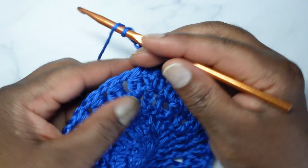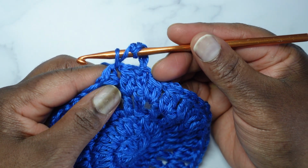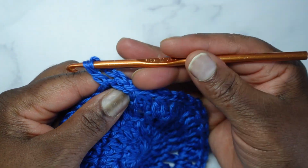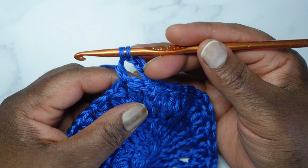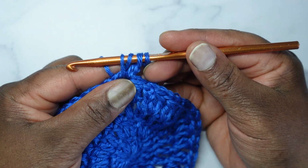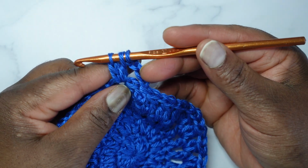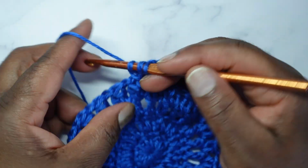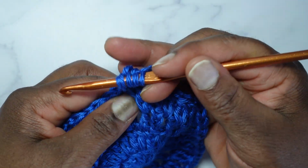So watch. Yarn over, go into the chain 1 space. Yarn over, pull through to the front for 3 loops. Yarn over, go through 2. Pause. And my yarn is splitting a little bit. Okay, pause. Yarn over, go back in there. Yarn over. Now we have 4 loops. Yarn over, go through the first 2. Pause. That leaves us with 3 loops. Now yarn over, go back in there a 3rd time. One more time. Yarn over, pull through to the front.